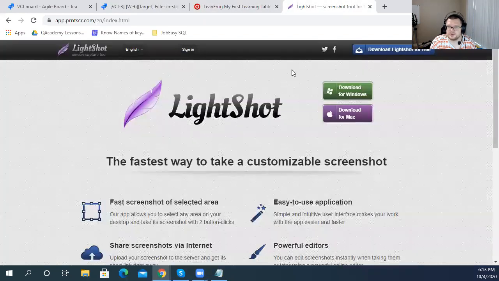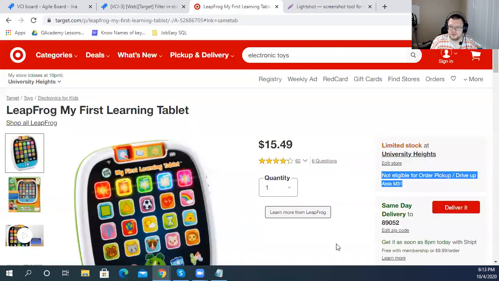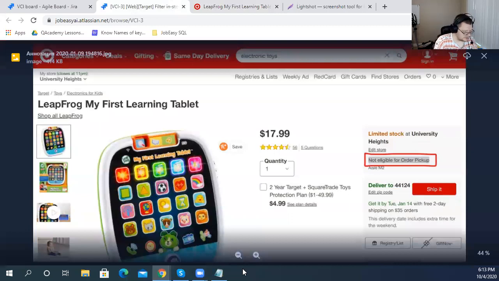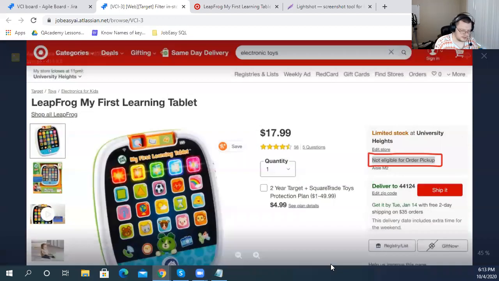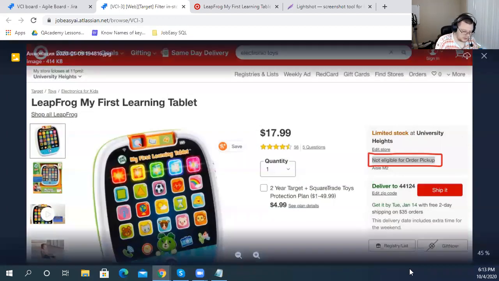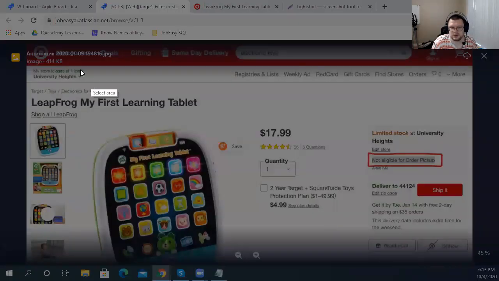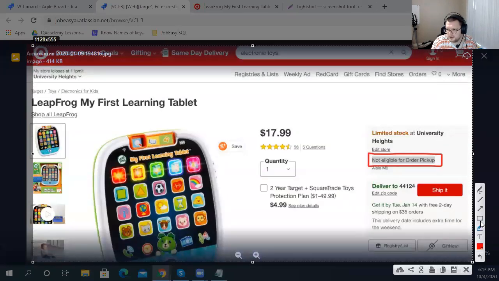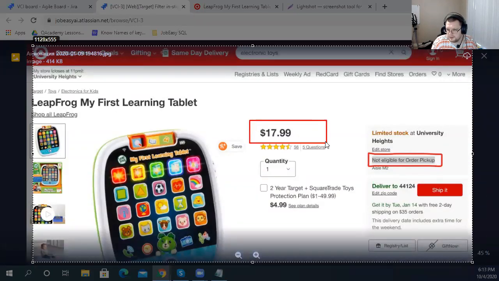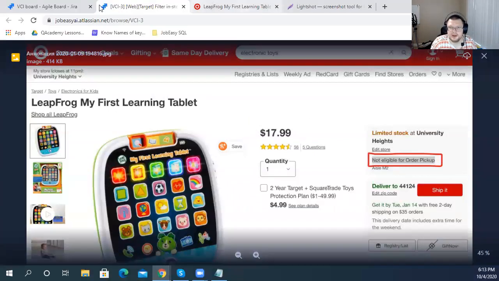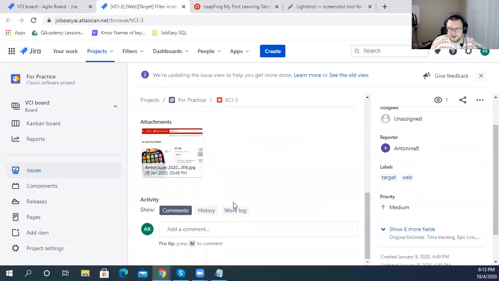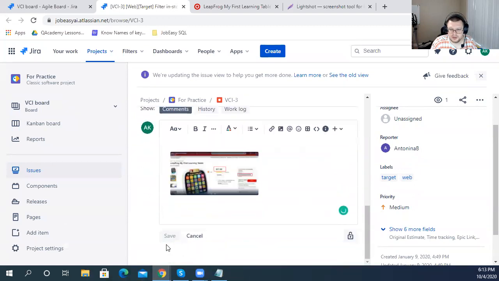They look unprofessional. So when you use Lightshot, you can do a screenshot with the keys that are selected in the Lightshot program. You can change it in the settings, but when you highlight the area, you can then put whatever you want to emphasize on. You can save it on your machine and then attach it to the JIRA, or you can do Control C to copy and then go to the body or the comments and do Control V to paste.